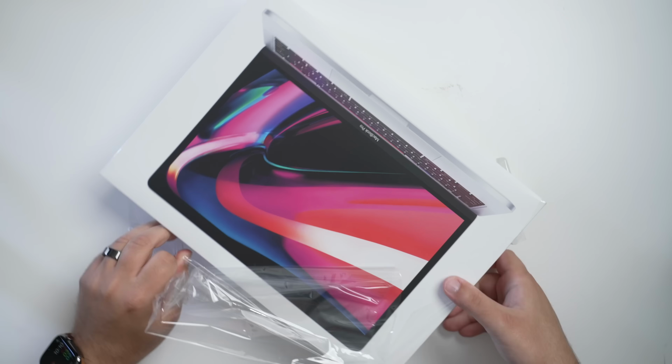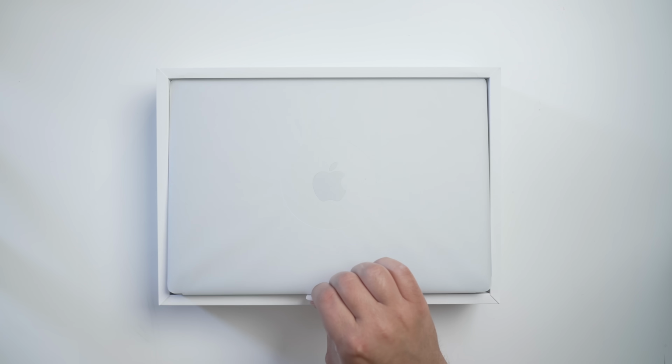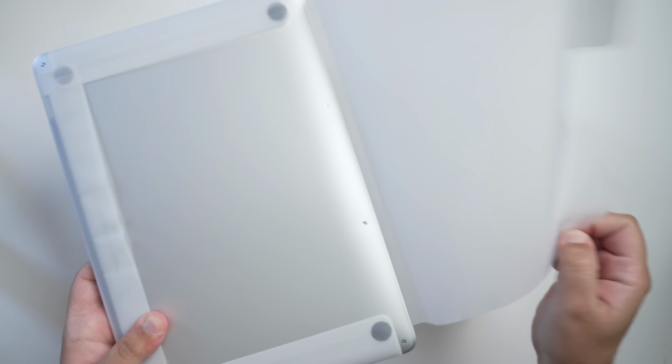Now, I want to start by prefacing that the machines configured for this video are the base M1 and M2 MacBook Pros. They each have 8 gigabytes of RAM and 256 gigs of internal storage. These are some of the more popular versions that people buy because, well, they're the cheaper entry-level versions, but I highly recommend upgrading to at least 16 gigabytes of RAM and try to get a bit more storage if you can. I fill up 256 really easily.